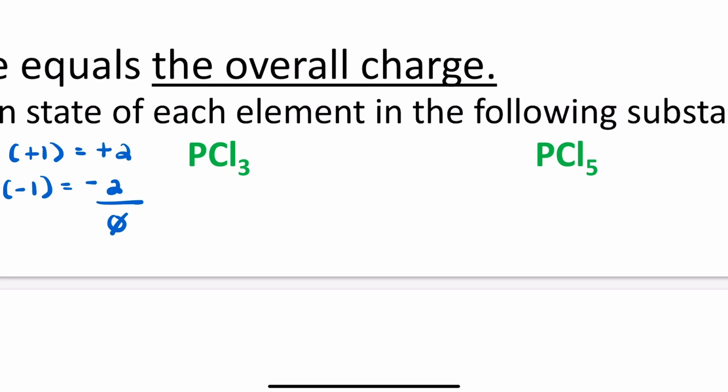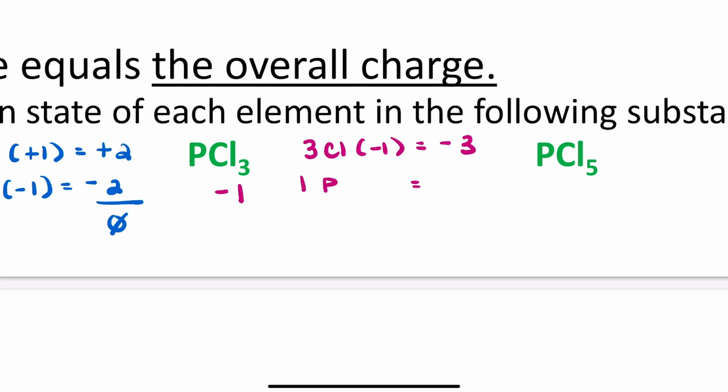I'm going to go, this is a molecular compound, so I know that phosphorus prefers to be a -3 charge, but I've got to add something up that equals overall to a 0 state here. And I know that the more electronegative element is going to have the more negative oxidation state. So I'm going to give that negative oxidation state to the chlorine. So I know chlorine is a halogen, and halogens like to have a -1 charge. I have 3 chlorines with a -1 charge. That's giving me an overall -3.